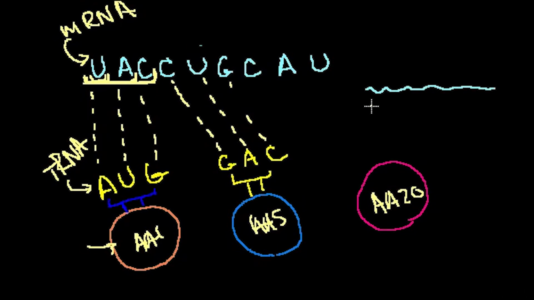My little tRNAs pull up next to it. And they each hold a payload, right? So this first one holds this payload of this amino acid. The second one holds this payload of this amino acid, and so forth and so on. And it might keep going, and there's another green amino acid here. They really don't have those colors, but I'm using them for the sake of simplicity. And then the amino acids bond to each other when they're held close to each other. And this doesn't happen all by itself. The ribosome serves a purpose, and there are enzymes that facilitate this process. But once these guys bond together, the tRNA detaches, and you have this chain.